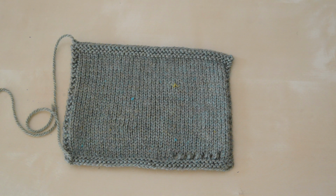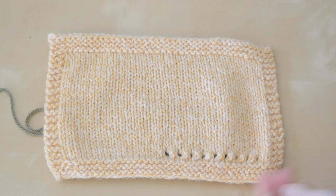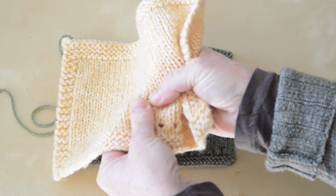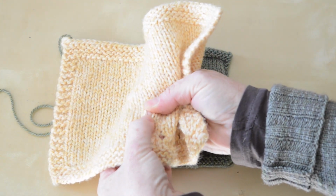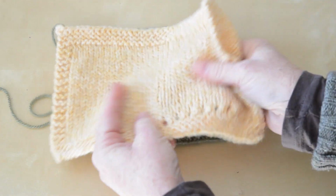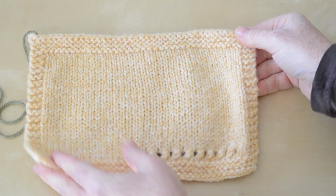I have another swatch here that doesn't pass this test. It's a perfectly nice swatch, but if I try to put my finger through it, you'll see that it's very easy. I can get my whole nail through. That's not okay. This fabric is too loose and unstructured to make a good sweater.